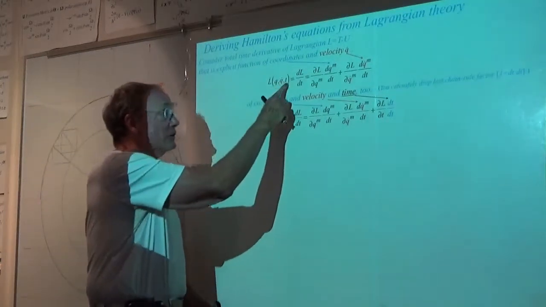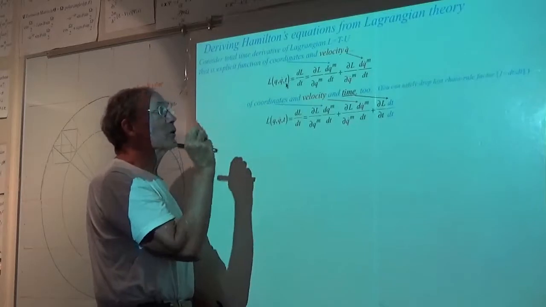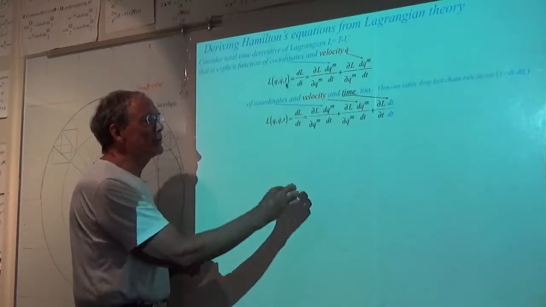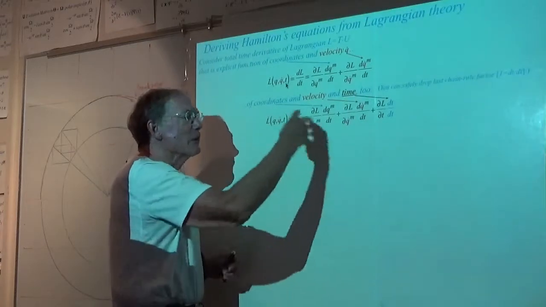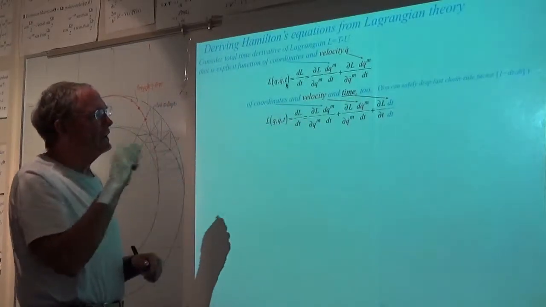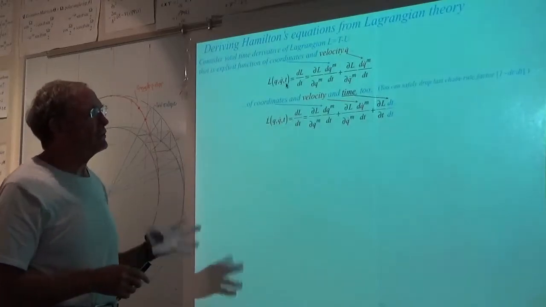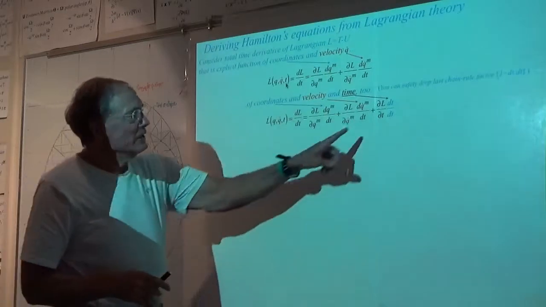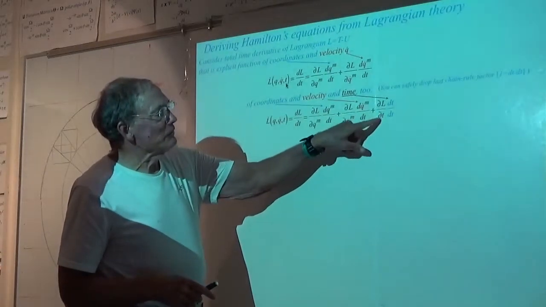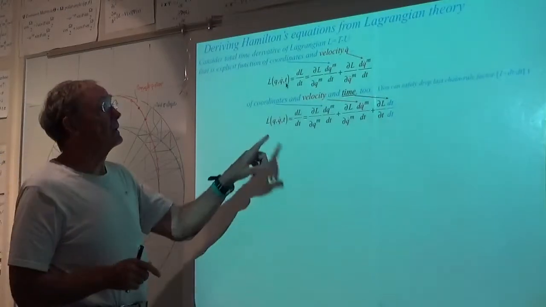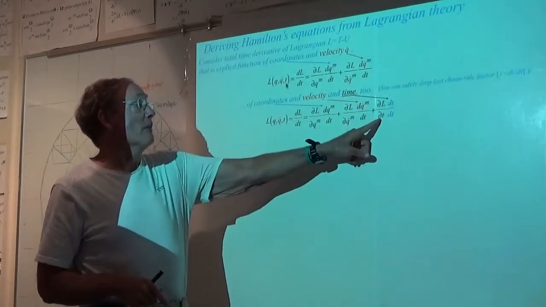If I have an explicit time dependence, I'm going to go in there with my fat little hand and do something to the mass that otherwise would be flying a nice free orbit. I'm going to apply an electric field that's varying, or I'm going to make a magnetic field that's varying. I'm going to do something to need a partial derivative of L with respect to t. That means hold everything constant except time, and I get something that's not zero.